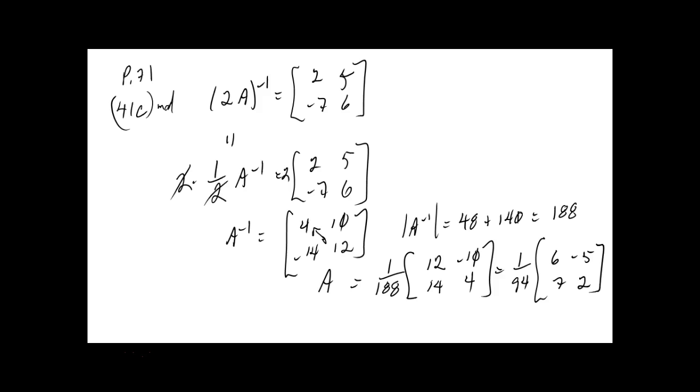If you wanted to write it in fractional form, which I know Nigel does, that would be 6 over 94, which would be 3 over 47. 7 over 94. Will that go at all? So 7 over 94. And 5, I know that won't, minus 5 over 94. And that last one would be 1 over 47. You could write it like that, but the other way is just as good in my mind. Okay? See how that works?